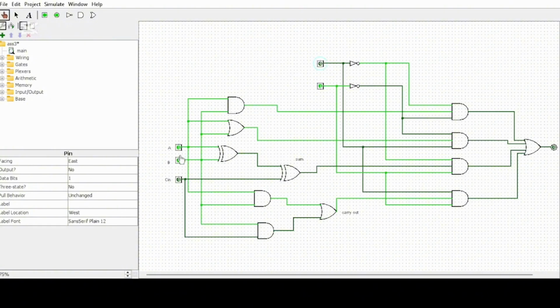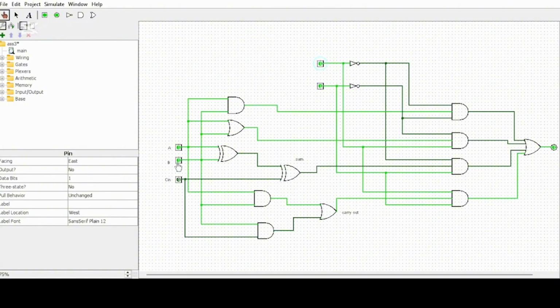As I told you, 1 plus 1 gives you 2. In base 2, it becomes 1, 0. So the rightmost figure, which is the 0, becomes the sum, and the leftmost figure becomes the carry out, which is the 1. If we move the selector to 1, 1 to select the fourth input to the multiplexer, you see it's 1. So the carry out becomes 1.